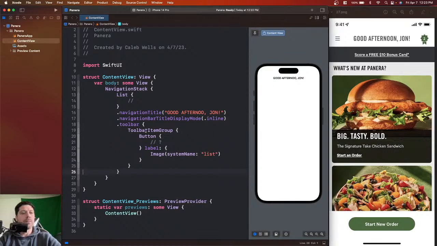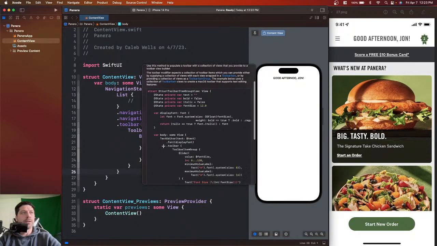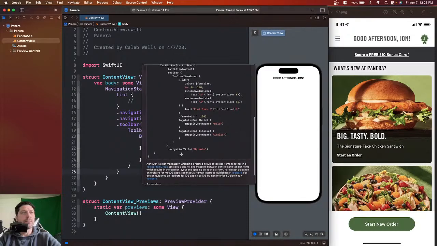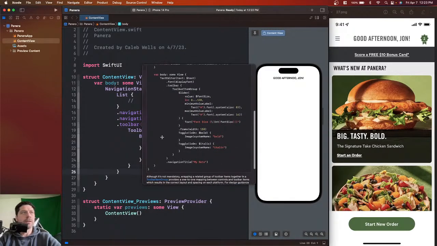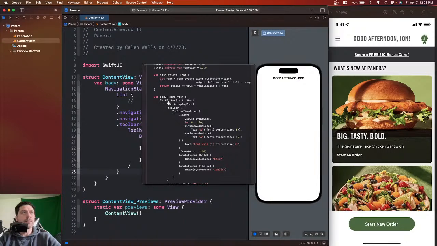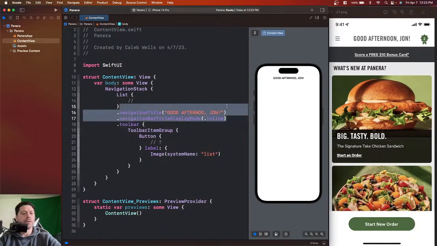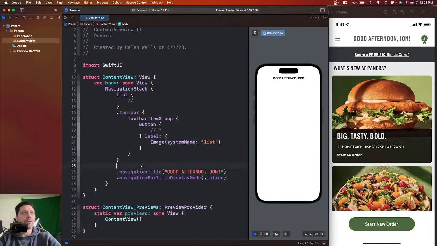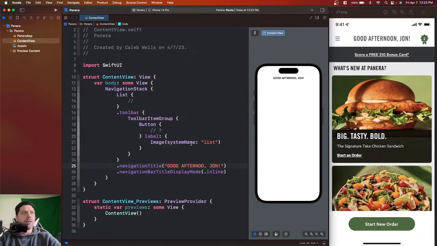So we're going to go Option click, scroll down, we got toolbar, slider, it's got sliders, it's got toggle. Seems to work pretty good. Navigation titles after that. Text editor, it's on our list. Maybe take these, cut and paste. Well, that's not working, is it?